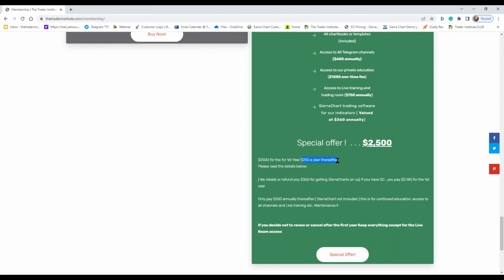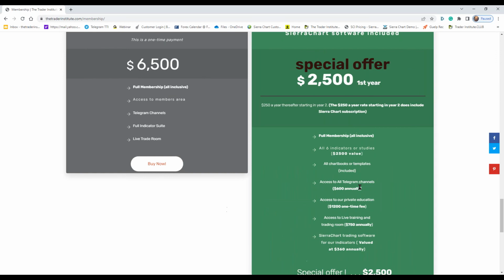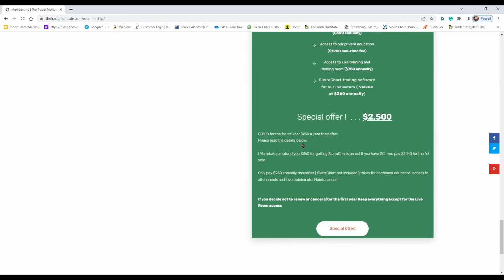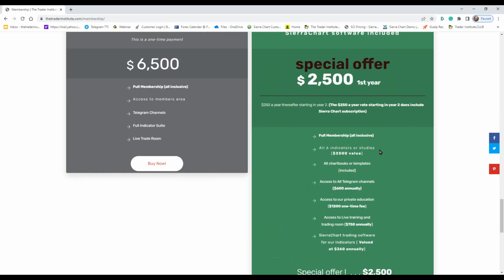I don't know what else to say. It's two different offers. One of them I think is very attractive. If you want to stop, let's say you don't want to renew the next year, you travel, you're busy with your business or whatever, and you stop it, when you come back we can start it again. But I think it's fair to charge $250 to keep you as a member. However, you own everything else. You will be owning the indicators. I'm not going to take them from you. They're yours. It's part of the package. You paid already for them, and it's very affordable because it's not 6,500.